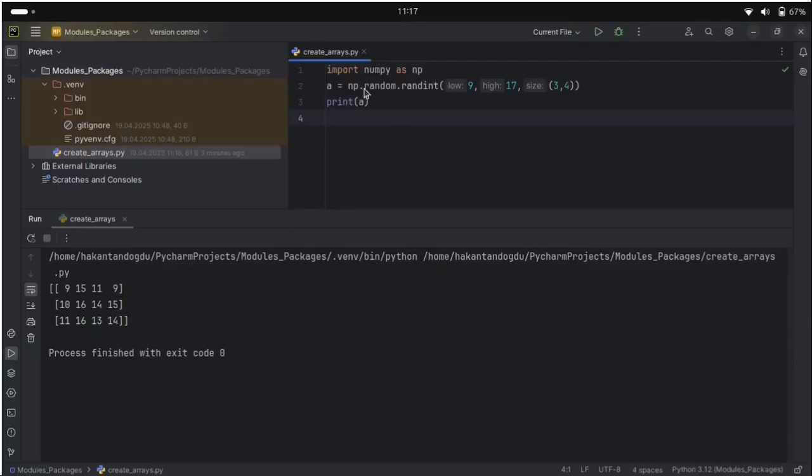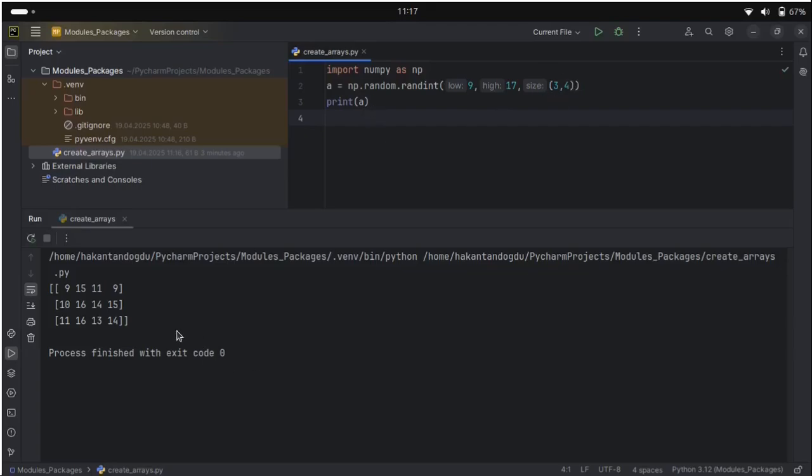As an example, import NumPy as np, compute np.random.randint between 9 and 17 and a 3 by 4 array.